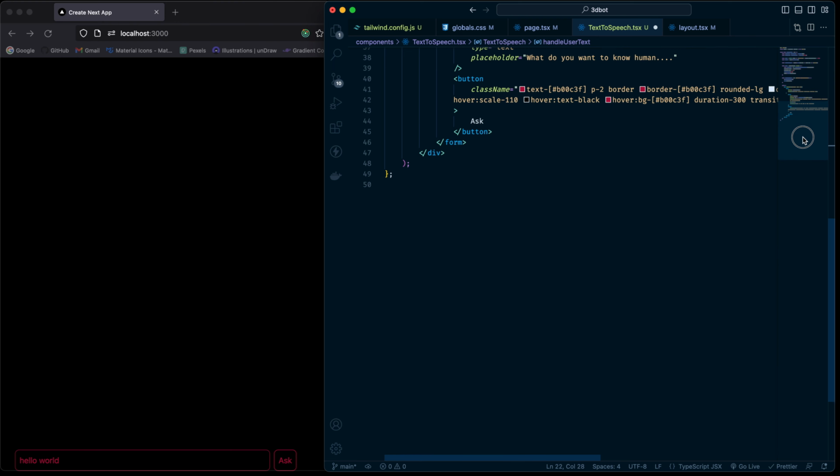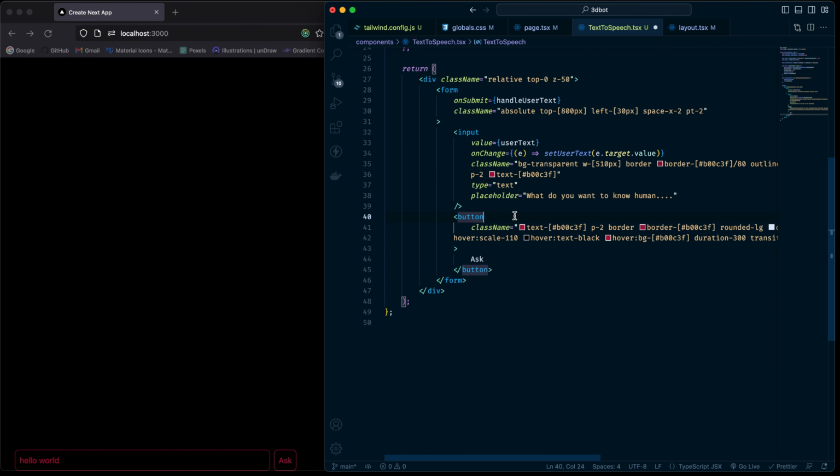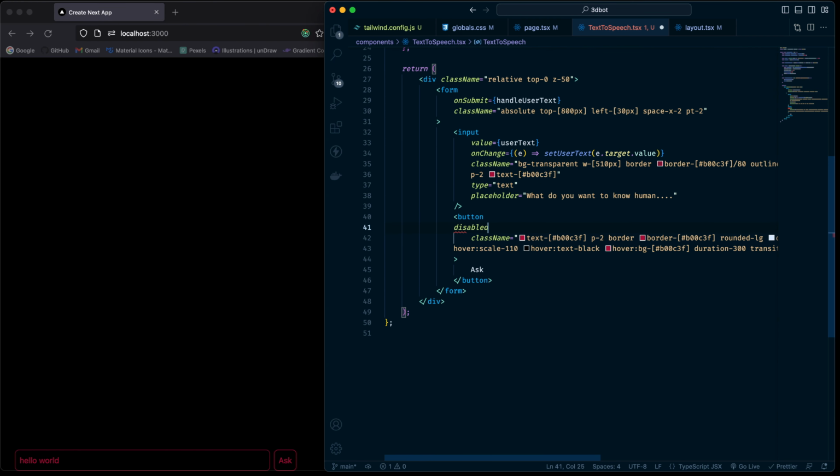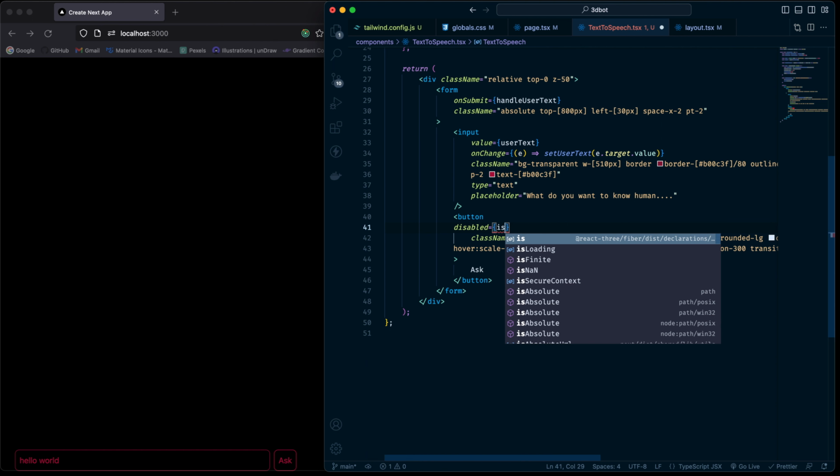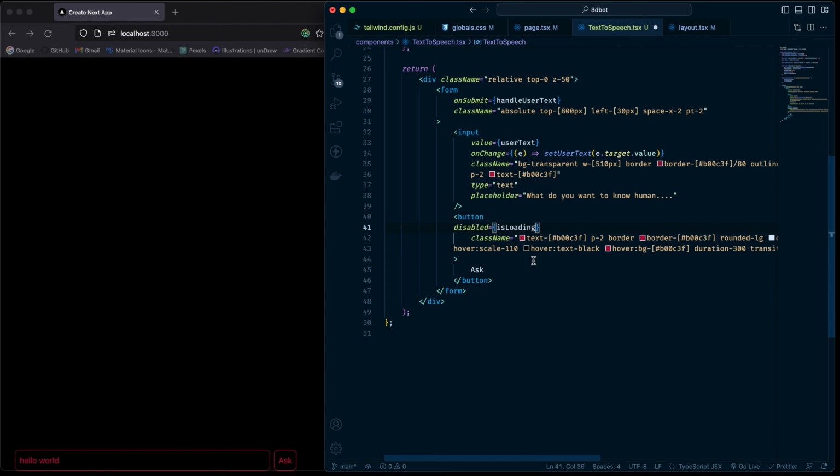So in order to do that, we could disable the button when isLoading is true, and I could change the text to, let's say, Thinking. If it's false, we'll say Ask.